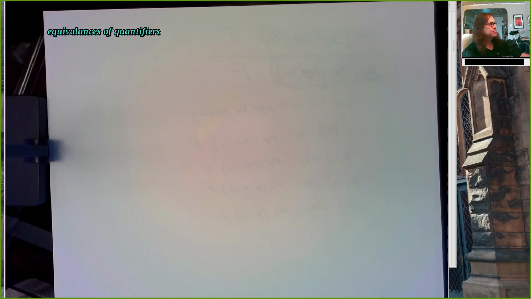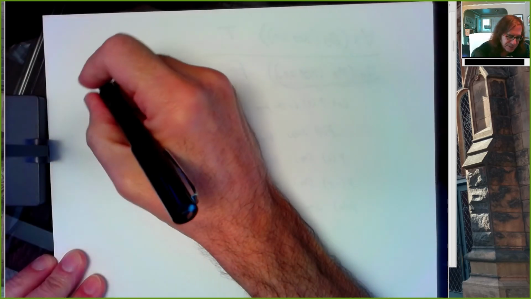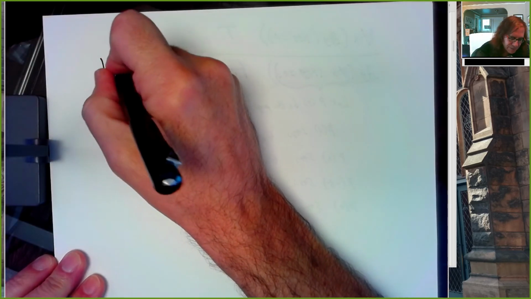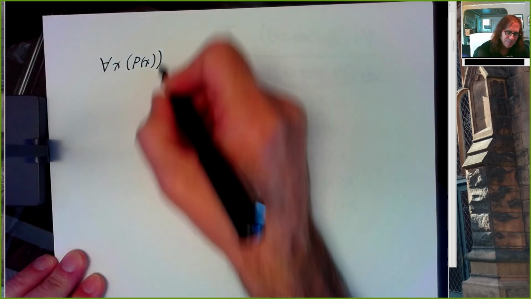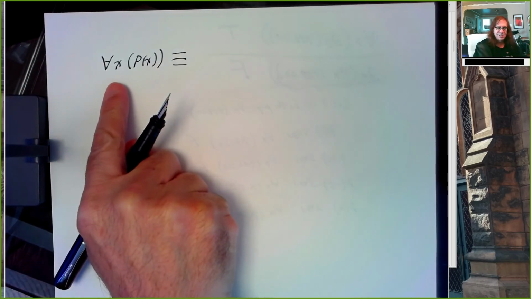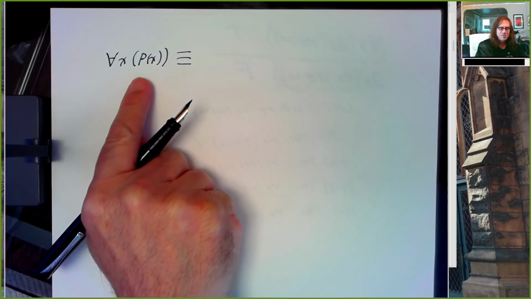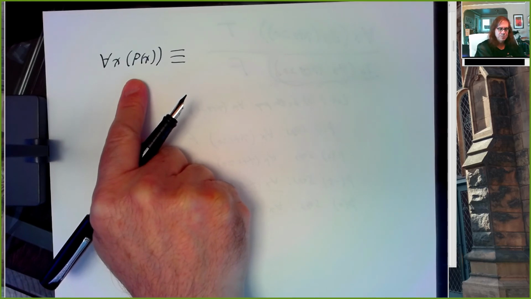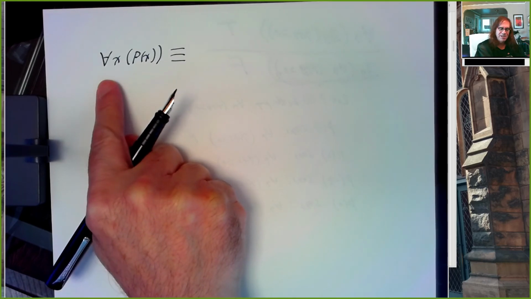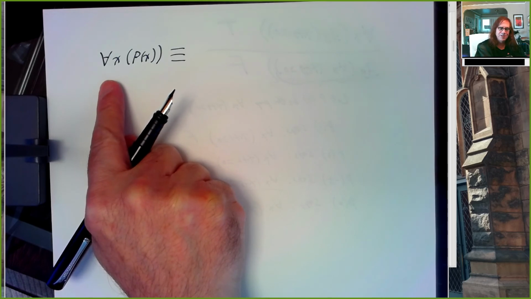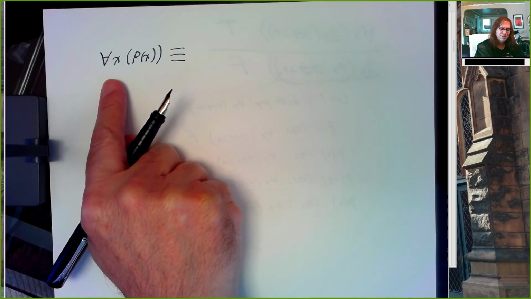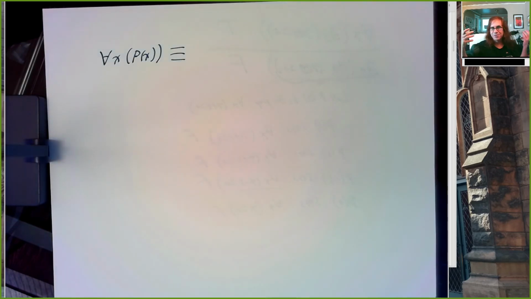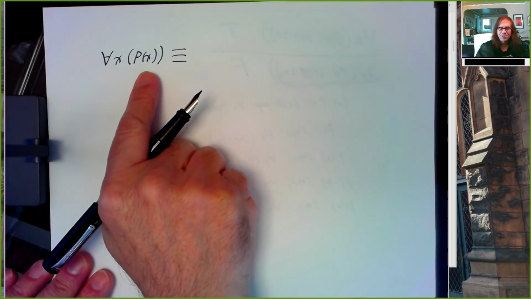So we can look at what some of these quantifiers are equivalent to. For example, if we say for all x, p of x, well, this is saying for any x that you think of, this proposition is true. Any x you think of, I'm thinking of the number 15, I'm thinking of a purple cow, I'm thinking of a fountain pen. Whatever the universe of discourse is, for any x I pick in there, p of x has got to be true.